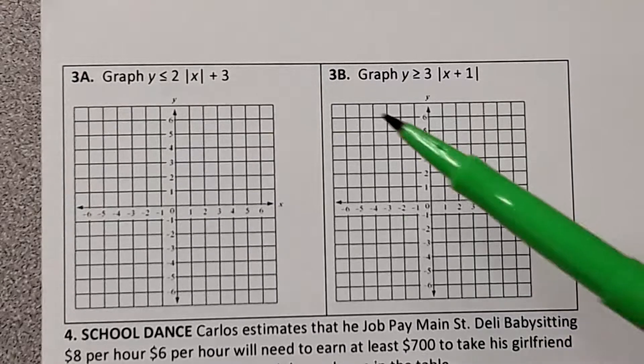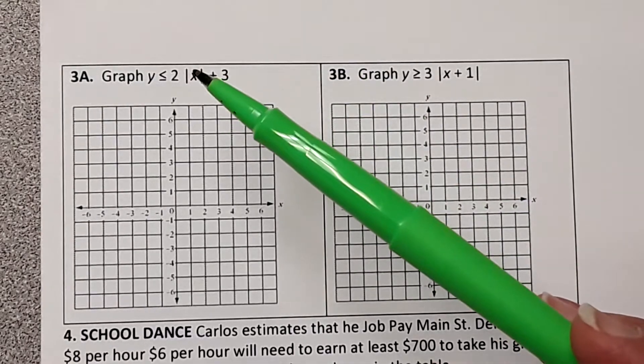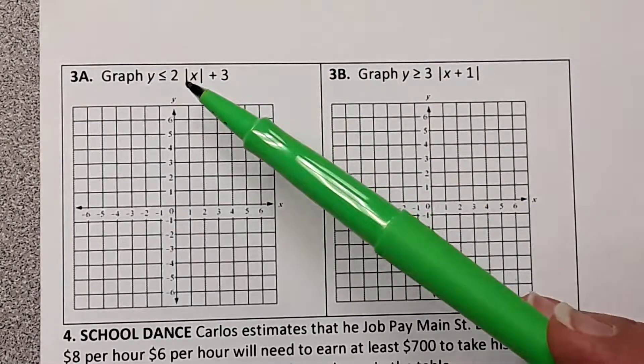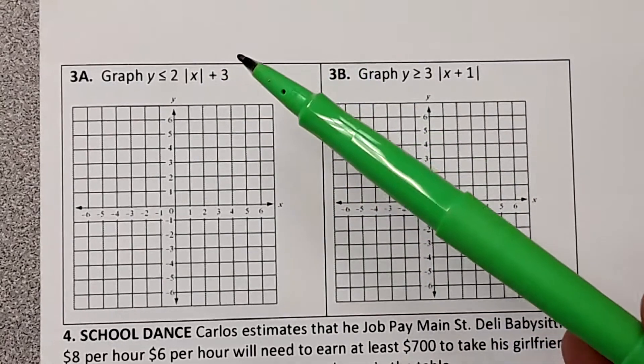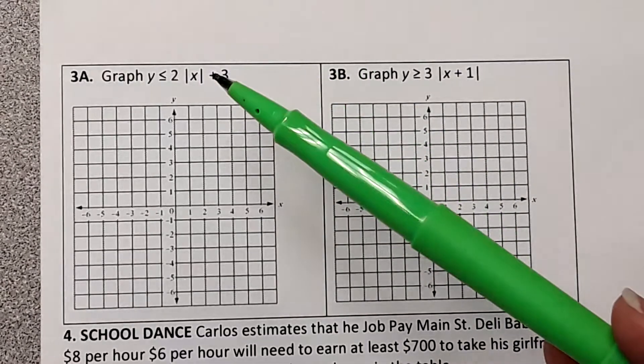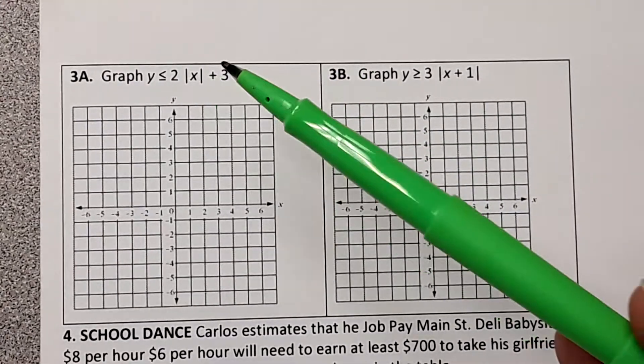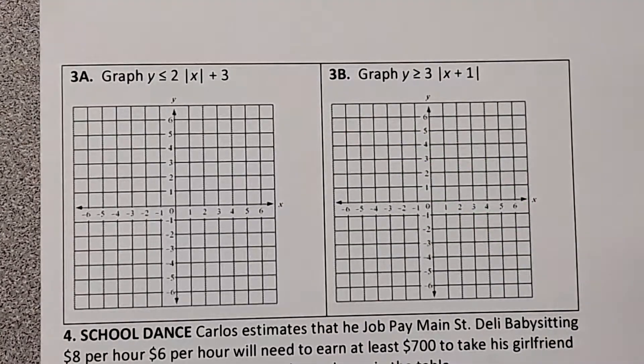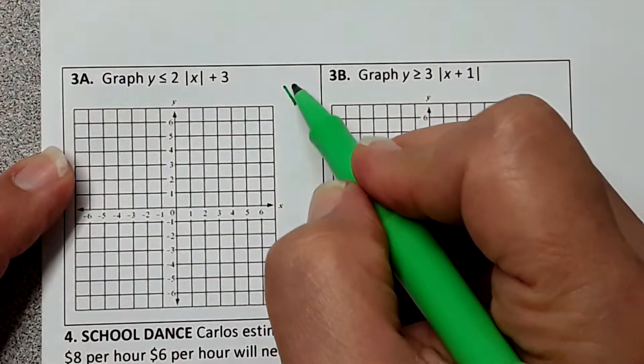So on the outside, what did you guys say? It's actually going to be stretched, and it's going to be vertical. It's stretched because it's bigger than a whole number. And it's on the outside, so it's vertical. So that means it's going to be smaller. So let's go ahead and make our little table.